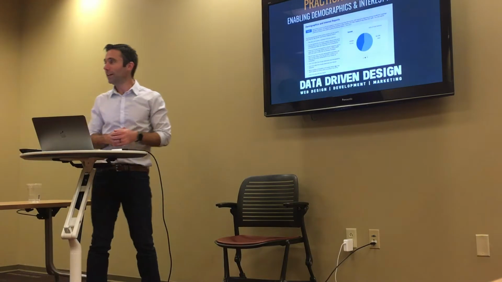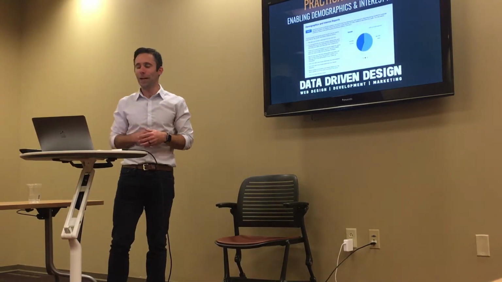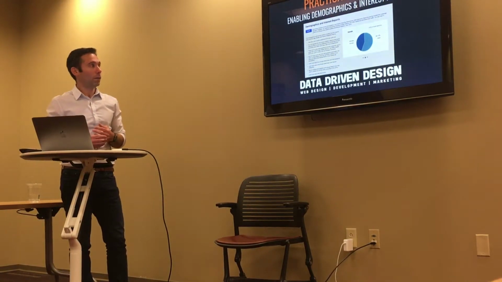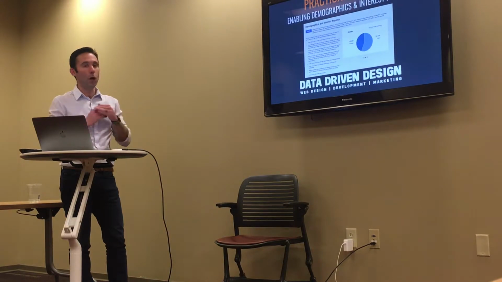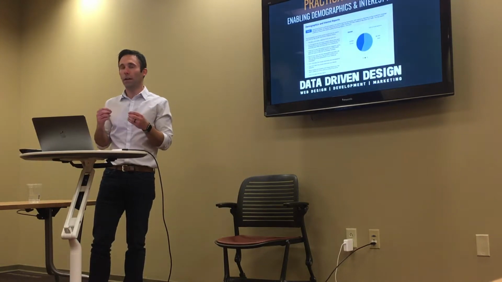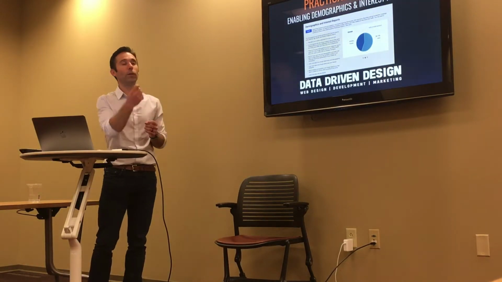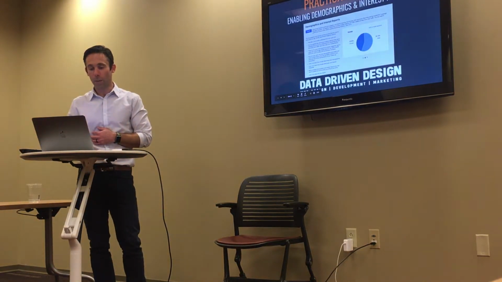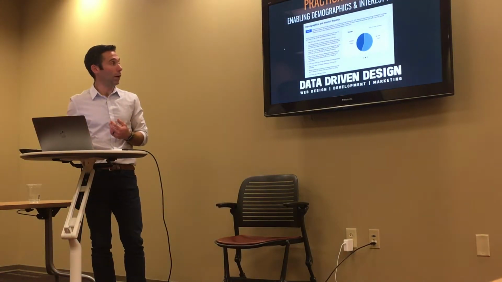So our practical exercise is a super simple one. I think it's even easier than setting up an IP filter: enabling demographics and interest reports. My experience about 2 years ago was that no website had these enabled. And I've been pleasantly surprised to see over the last couple of years, because I don't know why Google Analytics doesn't just enable this by default, but they make you actually go in. So that's one of the reasons why I wanted to bring it up. Always remember, if you're looking at Google Analytics or talking to people about looking at their data, to help them remember to get this done. Otherwise, they won't have all the data that I'm about to show you guys.